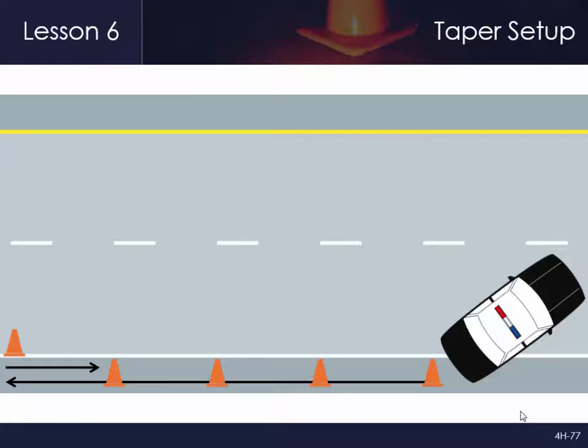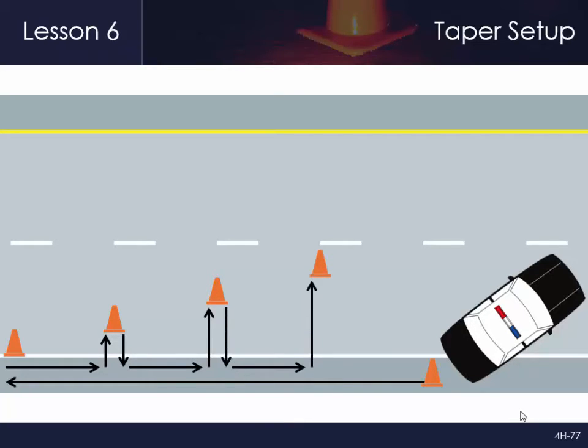is reached. The responder takes 1 lateral step into the travel lane and places the cone, immediately returning to the shoulder facing traffic. The responder again walks backwards until the next cone is reached and then takes 2 lateral steps into the travel lane to place the cone, immediately returning to the shoulder. These steps are repeated until all cones are deployed.